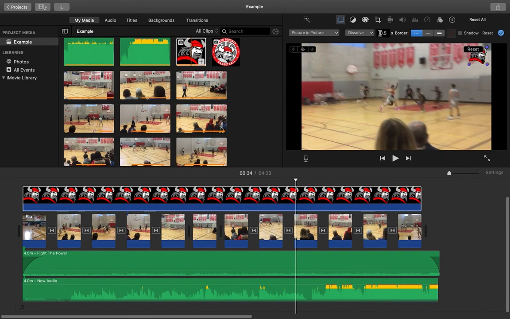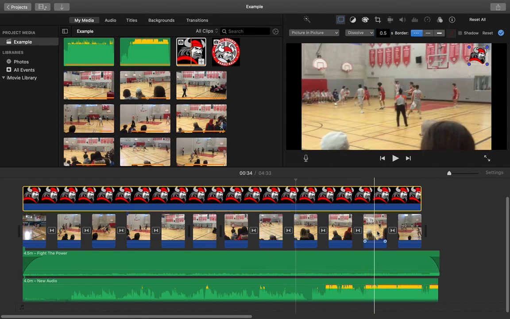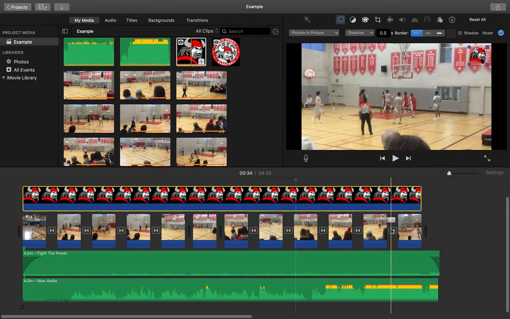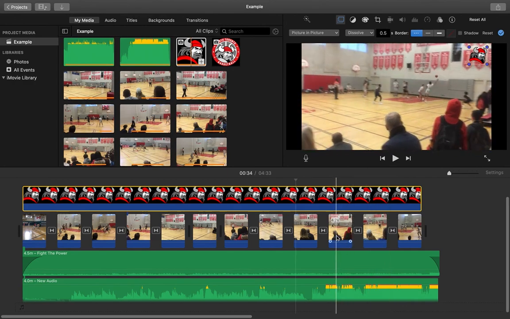And do I want it to fade in after a couple of seconds? Do I want it to be there right away? I can set this to 0 if I want it to be there the whole time. Sometimes these watermarks fade in a little more elegant. It is up to you. And that's some other things that we didn't quite talk about.